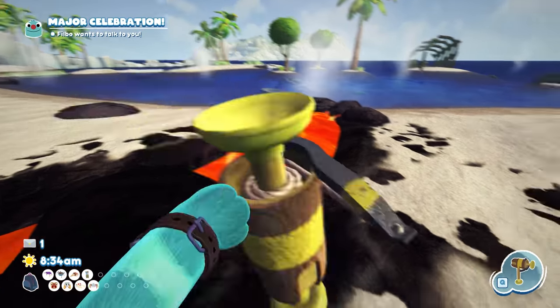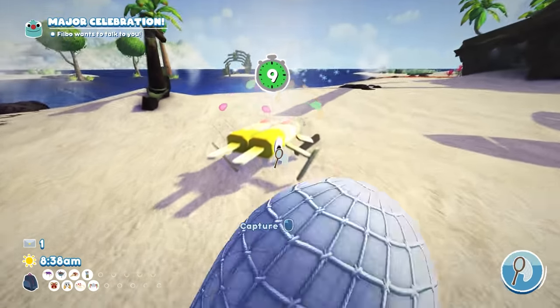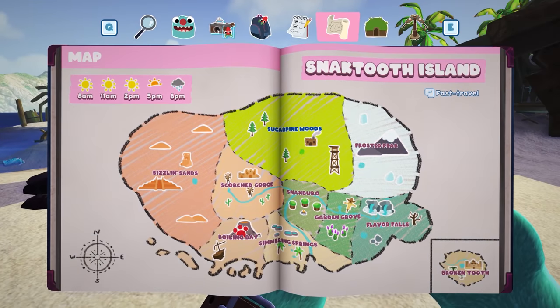So I guess what I could do is lure him over here. Here you go. And hit him with some of this. Boom, we got him! Oh, nice! Paletas! Paletas, Paletas Grande, that is. Okay, that's good. So we got them all right there.